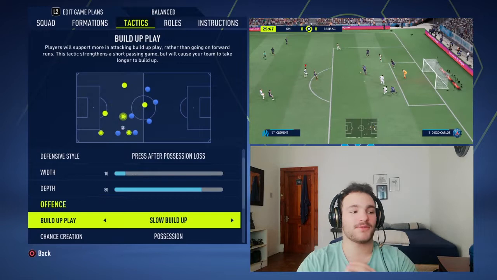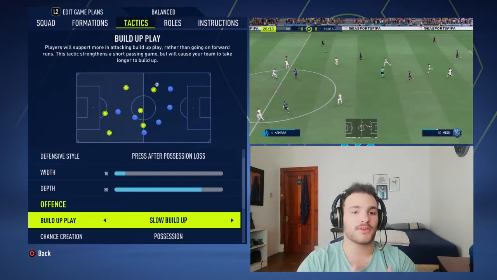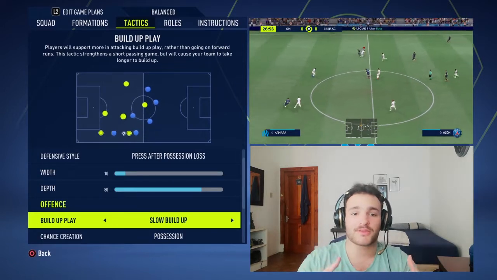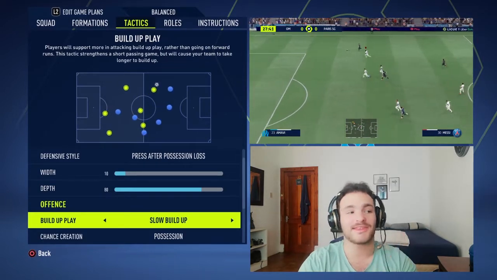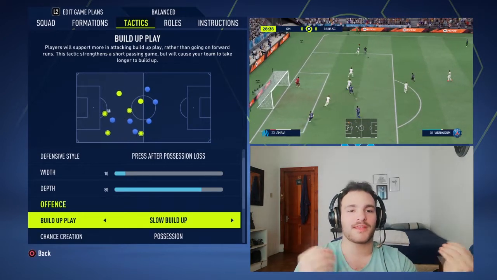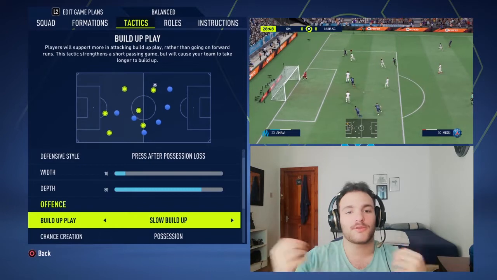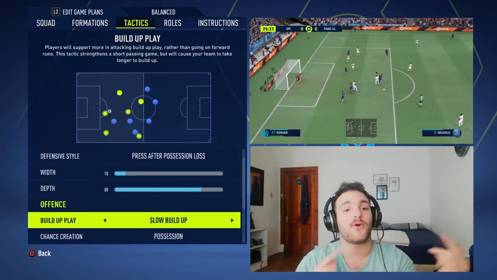Moving on to the offensive output though, slow build up and possession. You want to maintain the ball in this formation. If you are looking just to counter attack and score goals like that, this is not the formation for you. You're literally playing 2 defenders, and it's not great if you are trying to counter attack. So you always want to maintain the ball, keep the ball, look for the simple passes, keep it moving, keep those triangles forming around you.